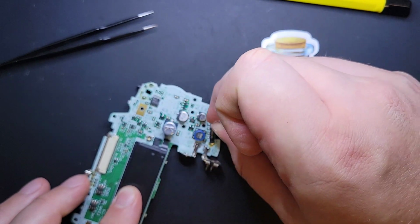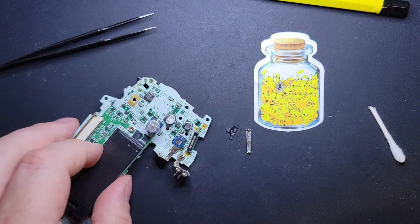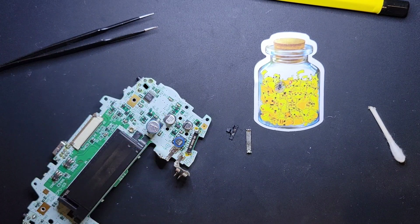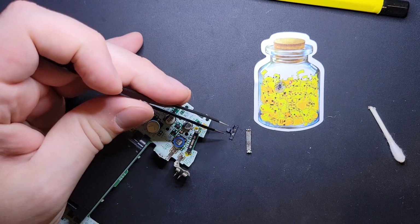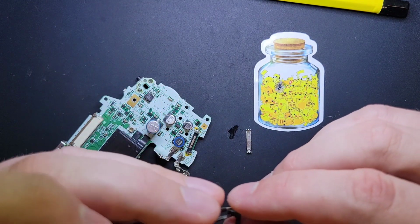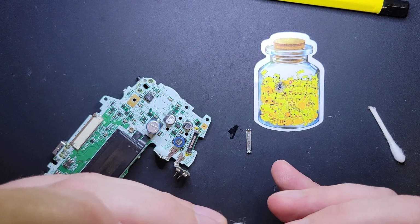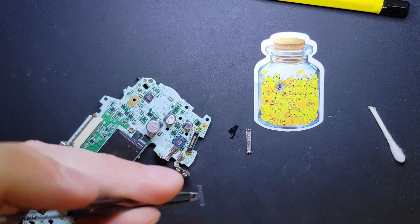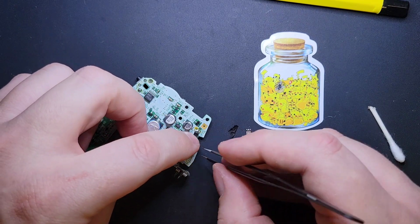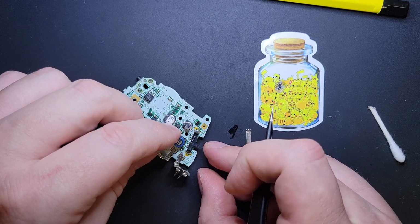Not exactly the most glamorous thing to make a video about, but if you're trying to restore a Game Boy, power goes through here. This can affect audio quality. So many good things happen from cleaning your power switch. You really should be doing it. I would say don't even mod unless you plan on cleaning this little guy. It's kind of the heart of the system. And then when I mount it back, I'm just going to be real careful.